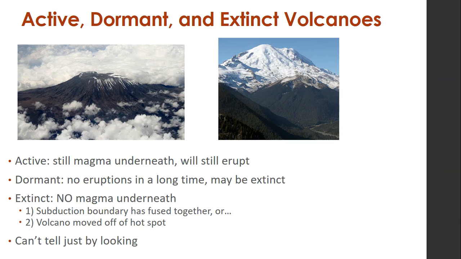And you cannot tell just by looking, right? So if you look at these two pictures, you might want to say, okay, which one is the active volcano? Which one is the extinct one? This is Mount Kilimanjaro, which is a dormant volcano, hasn't erupted in a very, very long time, likely will not erupt again. And here is Mount Rainier, which is very, very dangerously active. Mount Rainier is definitely going to erupt again at some point, has a very active magma chamber underneath it.